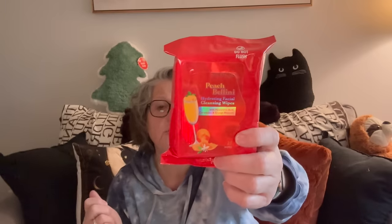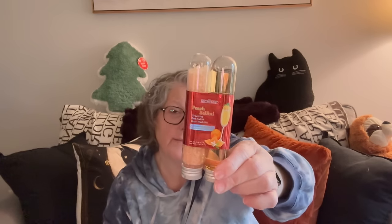I also found this — I'm not sure if I'm gifting it, keeping it, or donating it. It's Peach Bellini by the brand Spothacary. I couldn't find all the scents so I got the Peach Bellini in face wipes, and they also have a Peach Bellini hydrating bath salts and bubble bath.